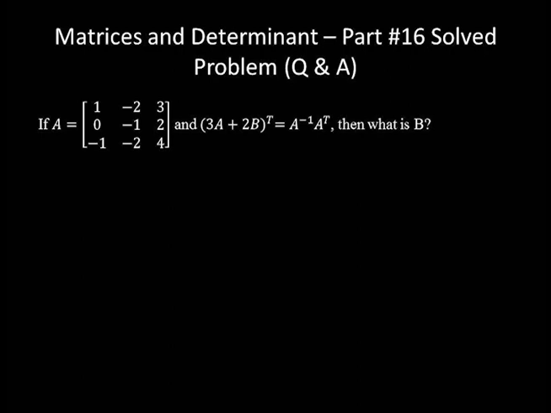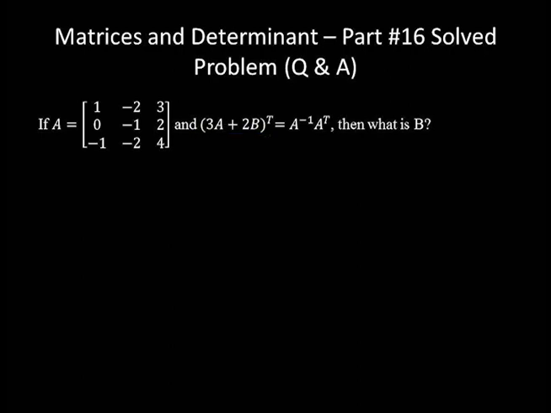This question helps us learn how to find the inverse and transpose of a matrix, because the right-hand side expression can only be solved after determining A inverse and A transpose of the given matrix. We will also learn how to multiply two matrices, because we are asked to multiply A inverse and A transpose. The left-hand side expression is about matrix addition, scalar multiplication, and transpose of a matrix. So as we proceed to solve the problem, we will explore all these topics.